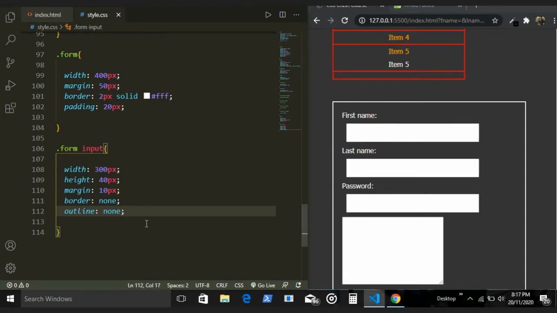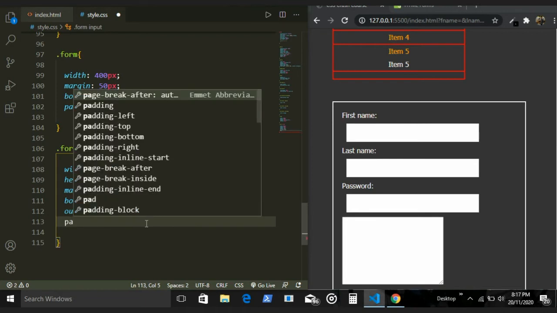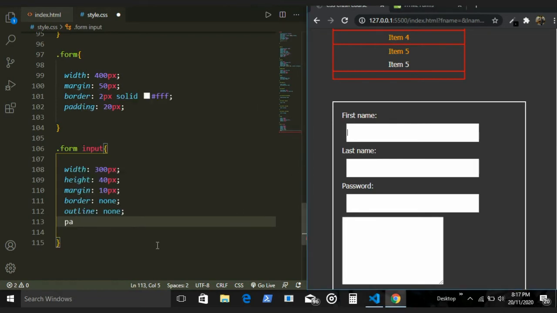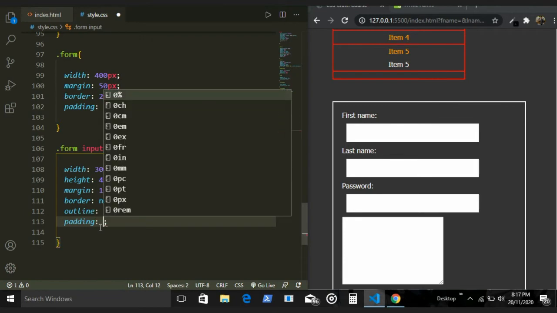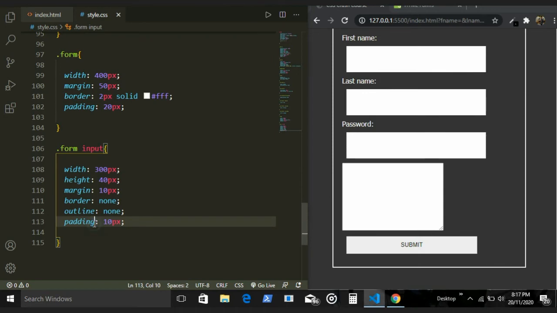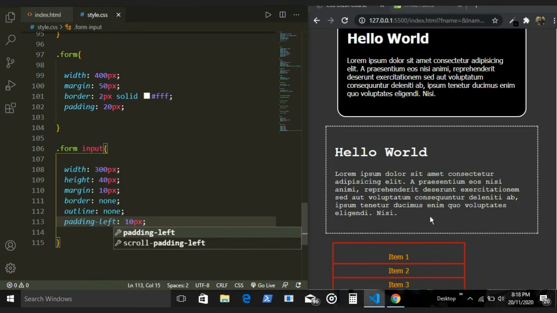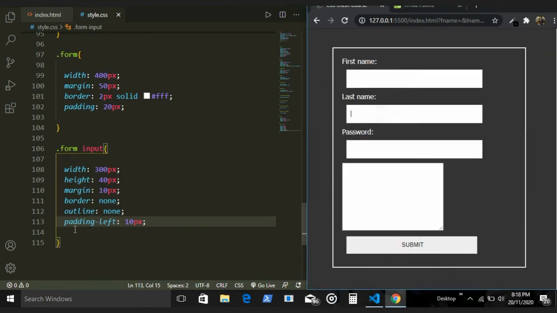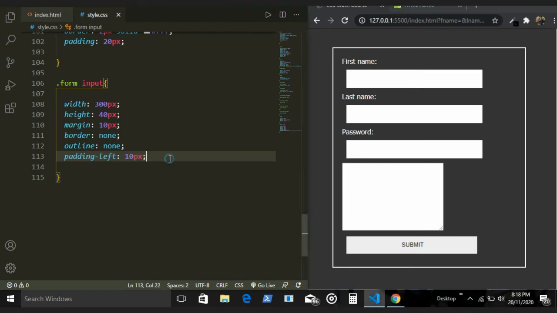So let's add a padding to each of these inputs so that whenever you type something, they don't start from this section. Okay, you have a bit of spacing to write some stuff. So not here, I want to write padding over here. So padding of 10 pixels, and we want it from left. Okay. All right.